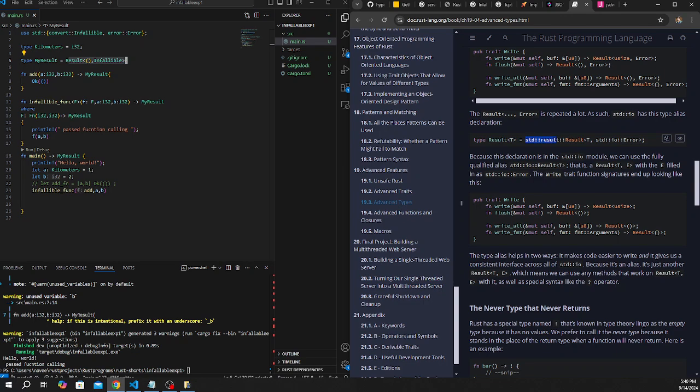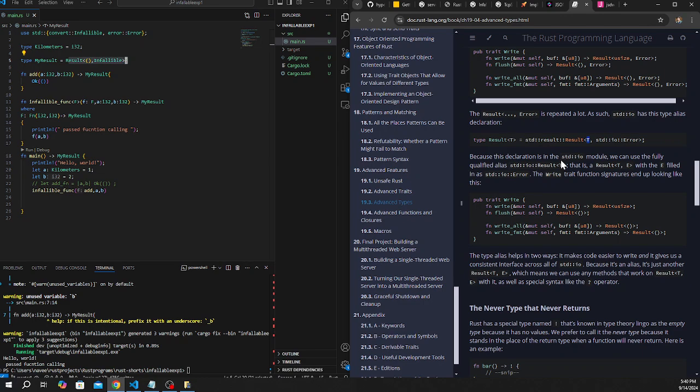So they have changed the standard Result<T, std::io::Error> to Result<T>. Result with this error is repeated a lot. As such, std::io has this type alias declaration.